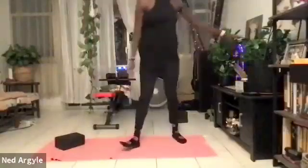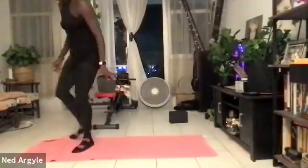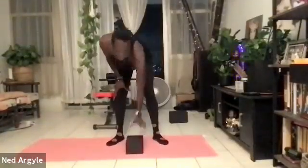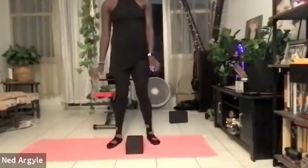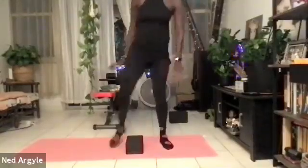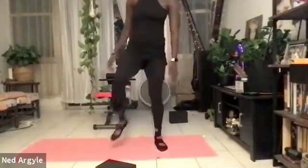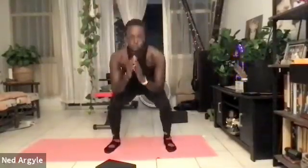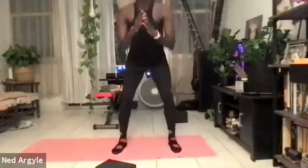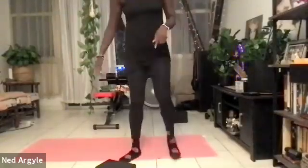Pausing session. Oh man, I didn't realize. All right, up next, cardio. If you don't have a block or you have a block, you can tap without the block. So imagine you don't have a block. Heel tap, squat or sit down. Heel tap, squat, and or sit down on a chair.